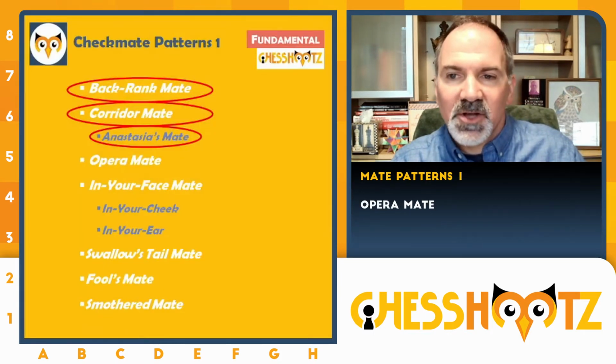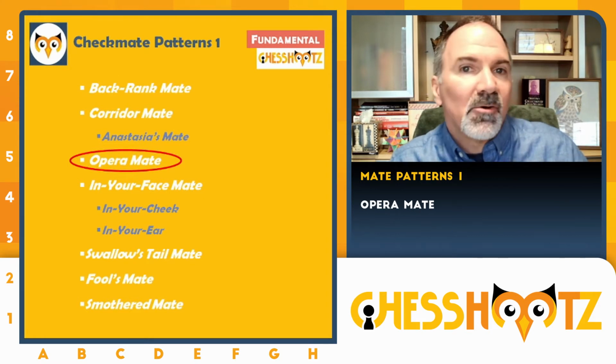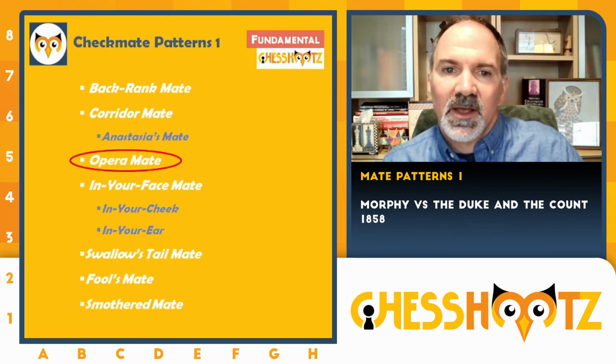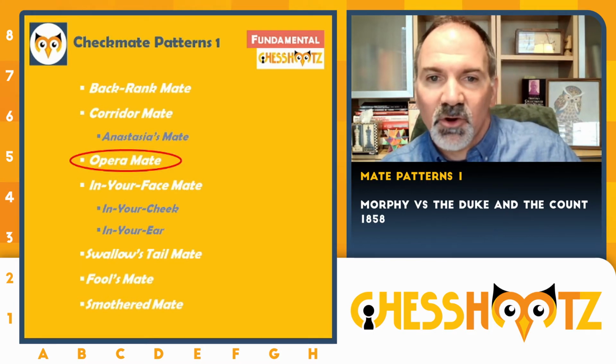All right, our next checkmate pattern, we are going to look at the opera mate. And that was made famous because of Paul Morphy playing his game at the opera in 1858. If you haven't watched the Morphy videos, check those out. There's 3 of them, and they cover his life from when he was young, and in America, and when he played in Europe as well.